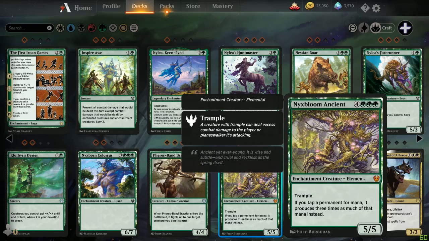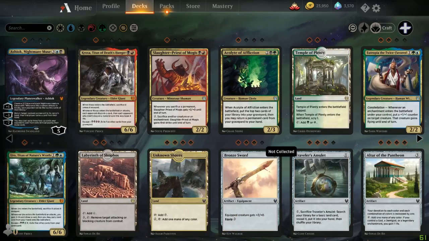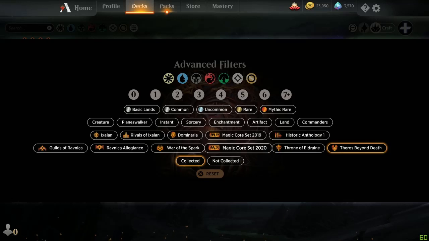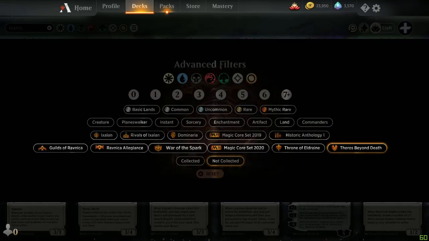We've got one of the Nyx Bloom Ancient, which is pretty good. If you tap a permanent for mana, it produces 3 times as much mana instead. It's great for those ramp decks. Anyway, there's some land that I'm looking for that I don't have yet.